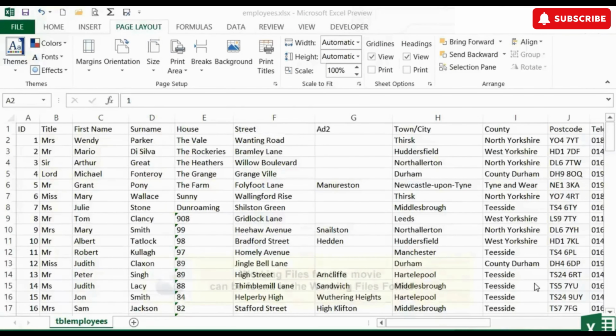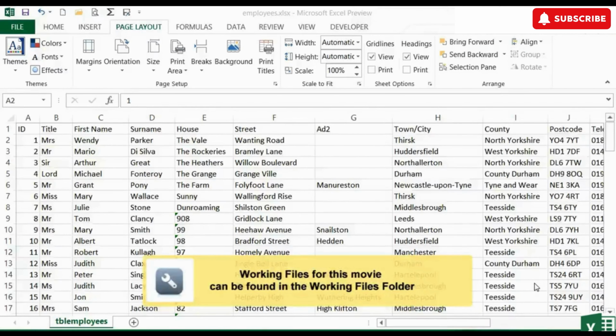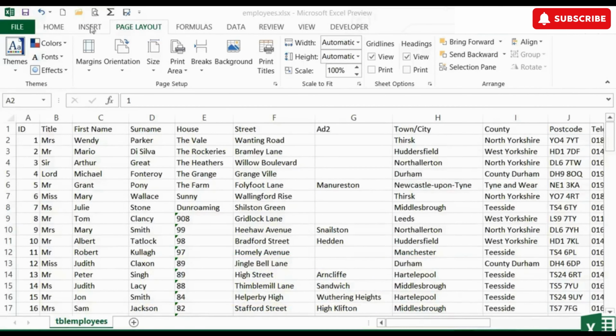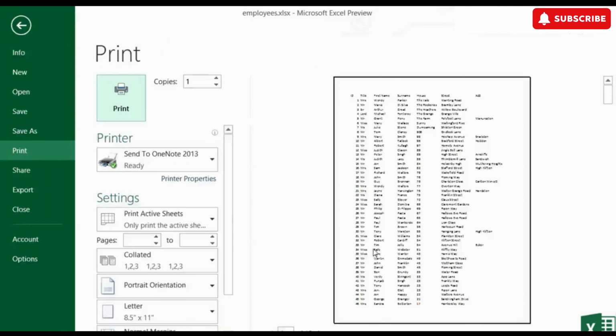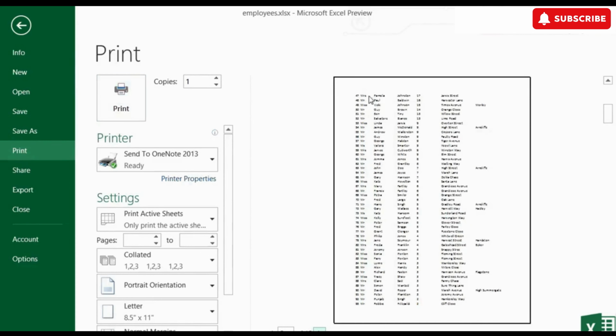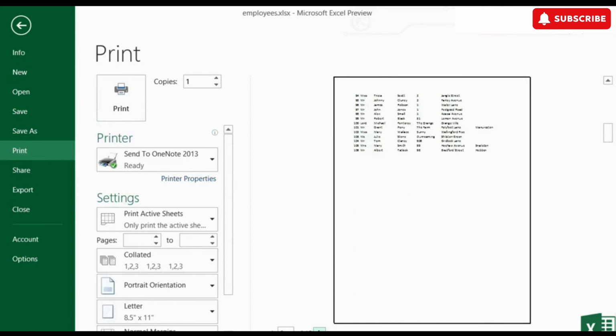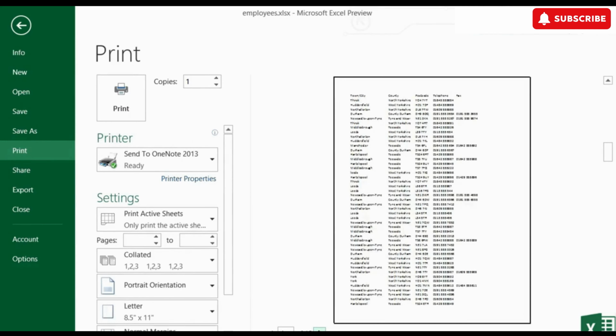We've explored freeze frames, which allows you to fix rows or columns on the screen while you're manipulating the data, but this has no effect on the print copy of your data. If you go to Print Preview with our employees data, you can see on page 1, this is without any manipulation of the print settings, we have titles across the top, but on page 2, there are no column headings. Page 3, no column headings. Page 4, we've moved along the data, so we do have column headings, but now we can't see who the people belong to. So we need a facility really to freeze headings and possibly columns for the print version.